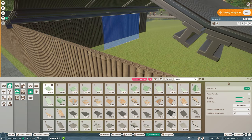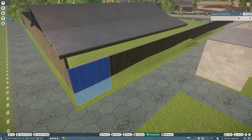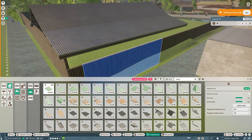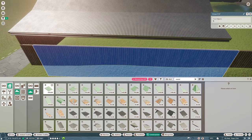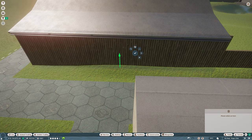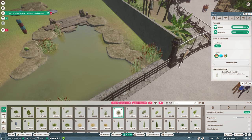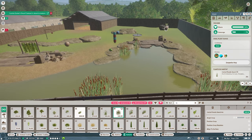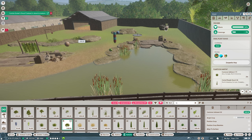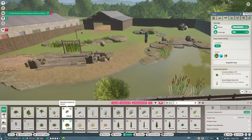Since then, we've had loads of updates and there's loads of luscious, really nice looking long grass that essentially is the long grass that I wish I could put into these enclosures. Game doesn't let me do that, so I have to use the terrain paint for the long grass. And I'm not being funny, but I run this game on quite high settings, so my grass feature settings are quite high. Even with that, when you zoom out, it's like there's no grass there at all.